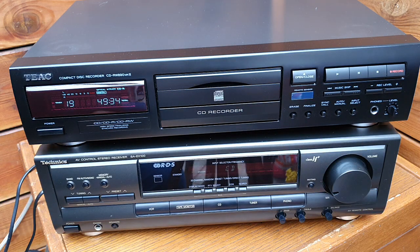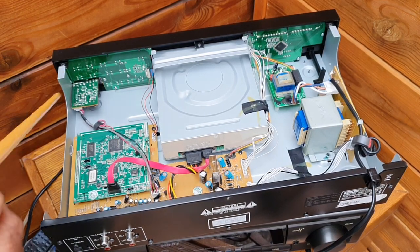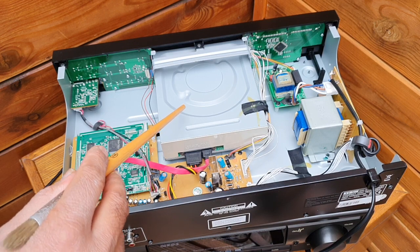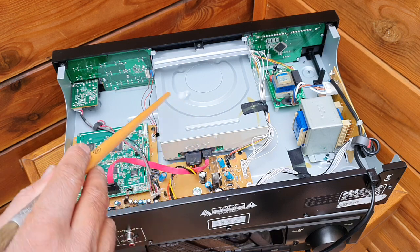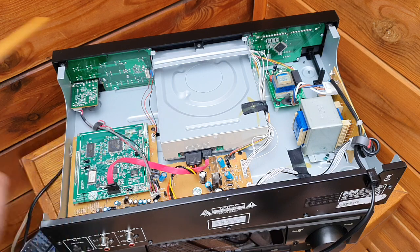Can we have a peek inside to see what is inside the box? Let me open it up. Holy moly, I was right. They have used this commonly used computer CD DVD writer. So they just put it over there.